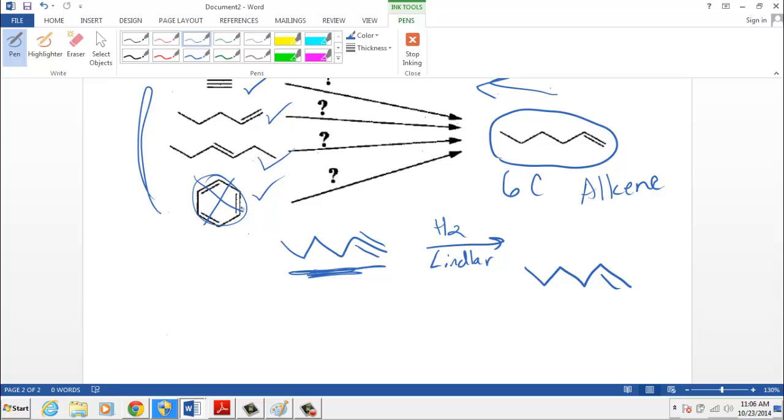Let's see. So now, brand new problem. How do we make this molecule with the triple bond at the end? Oh, wait. What if we had the triple bond with a lone pair of electrons at the end? And then connected it to 4 carbons, right? So take these two. Got the triple bond. Take these four. And connect them together. Well, the way to connect them together is with a primary halide.